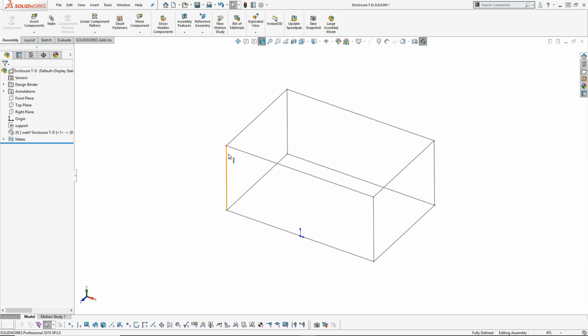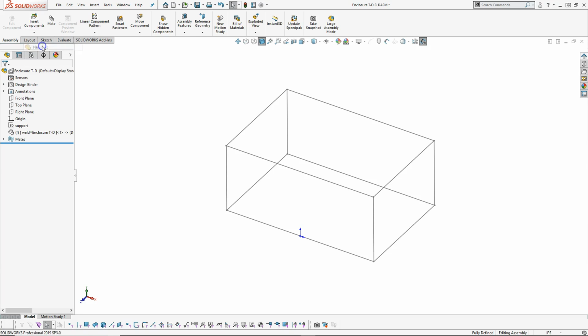Since these are still very boxy type pieces, I can include it all in one part, and the sheet metal cut list, the sheet metal table, and bend table won't be that complicated.